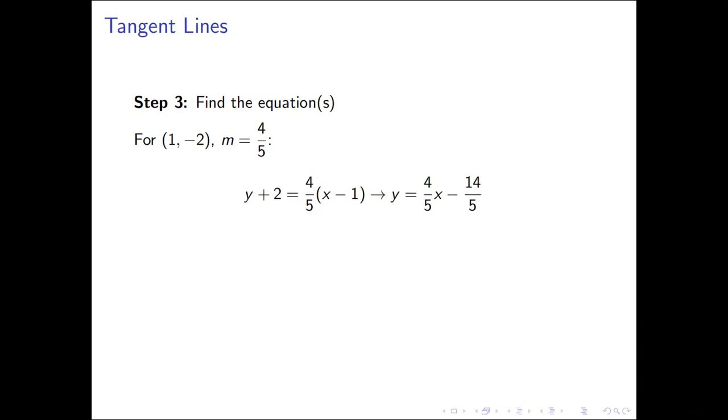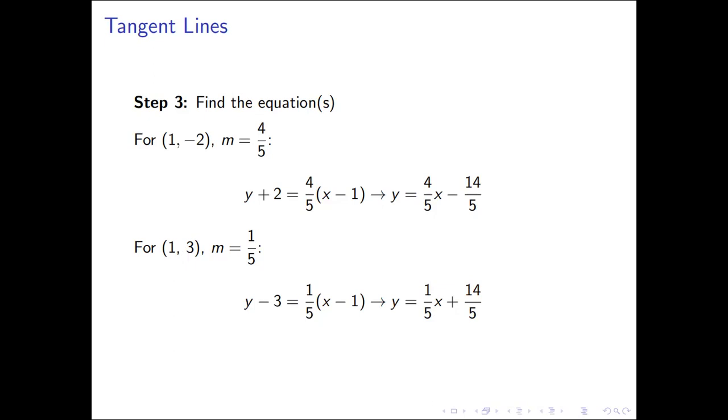And we do it for the other point. So we know now that the slope of the tangent there is 1/5 at the point (1, 3). We do the same, and without having to discuss the details, we get this as the equation of the tangent line to the curve at this point.